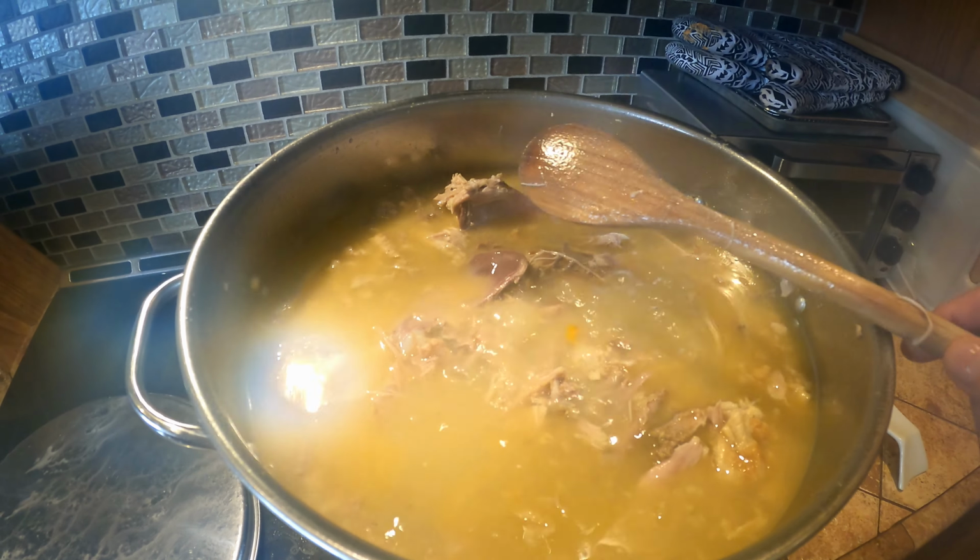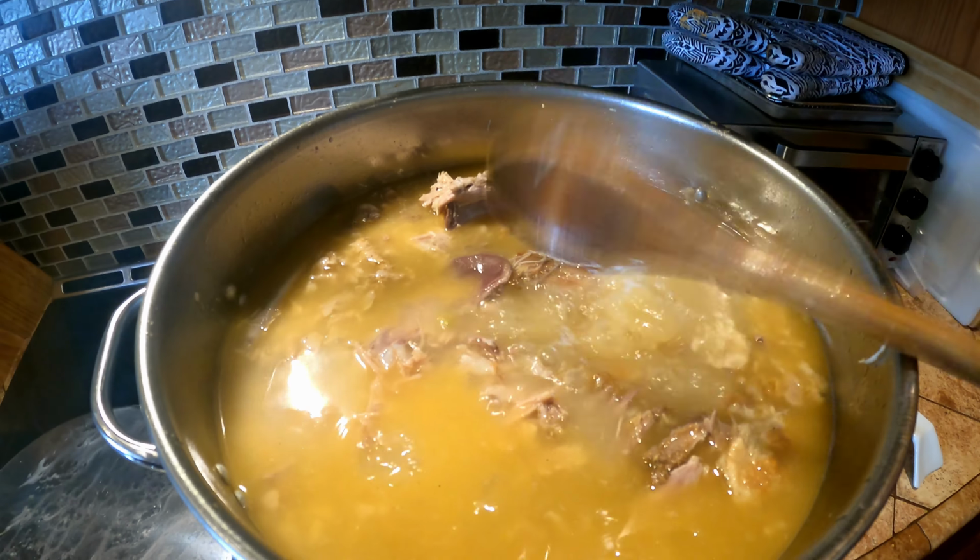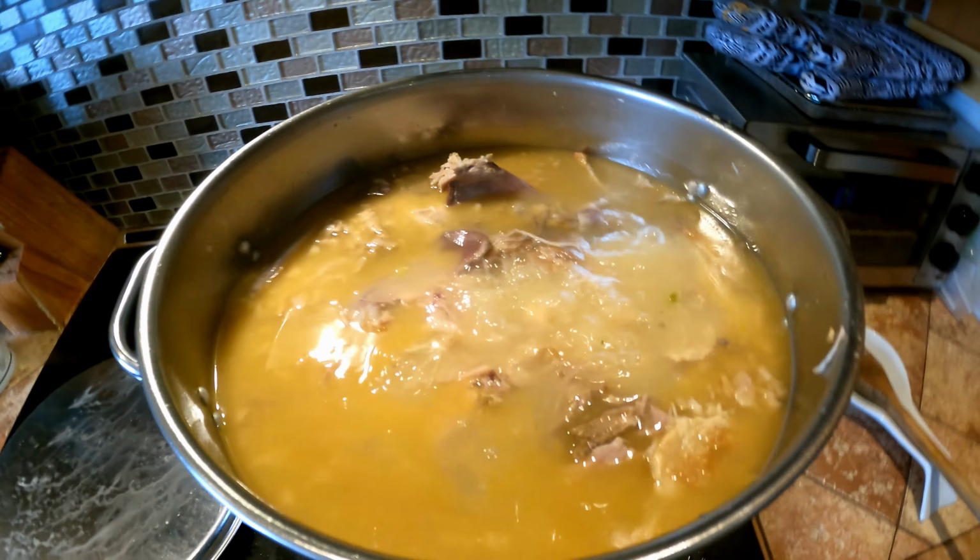It's 5 hours, but it's only been boiling maybe 4.5 hours. So just a little bit longer. Get all the goodness we can out of those bones.